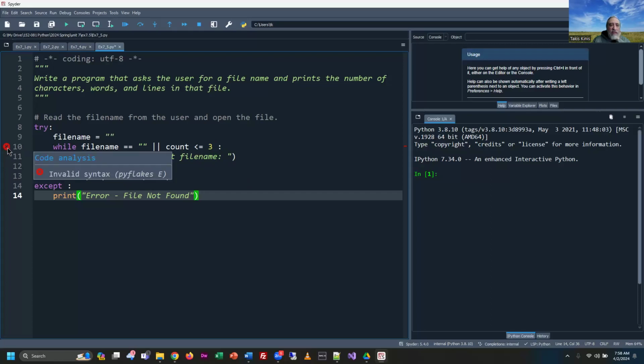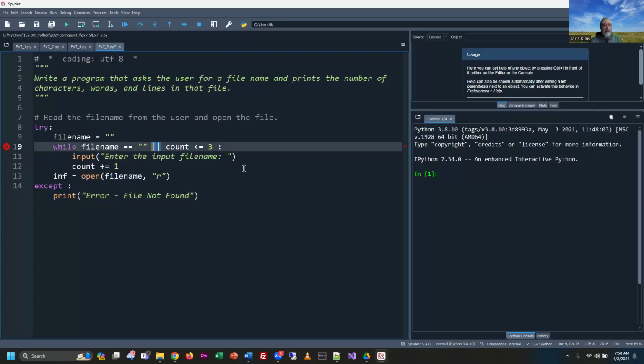Now, I'm getting an error here. It says invalid syntax. And what is invalid about this? Anybody seeing it? Is this the correct way to do an OR?